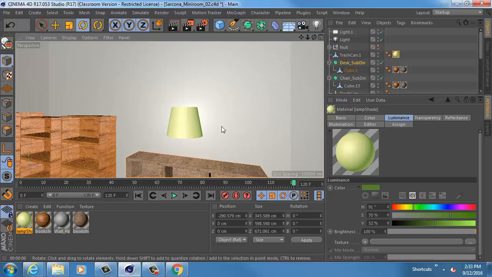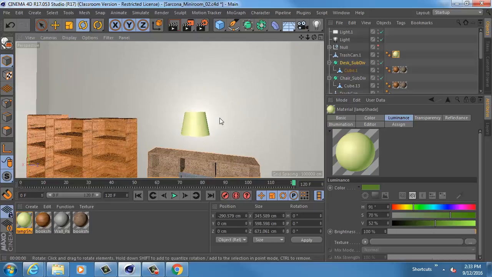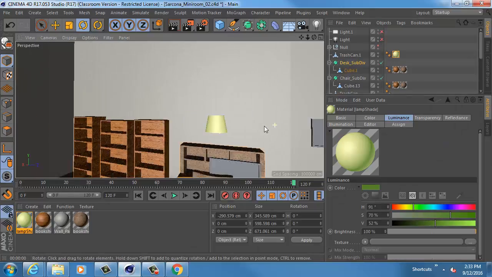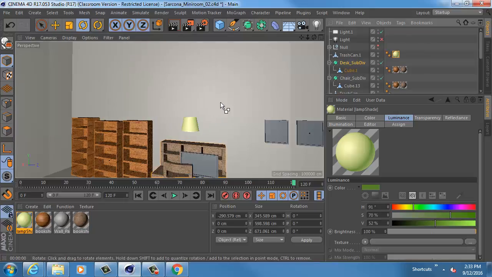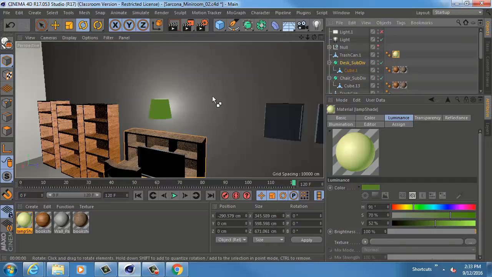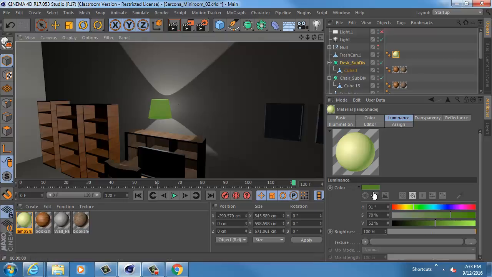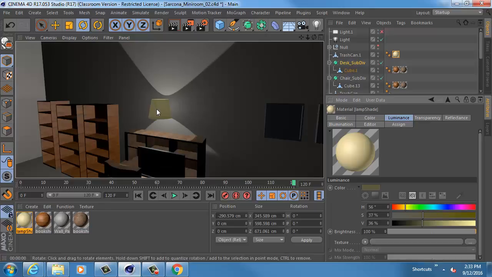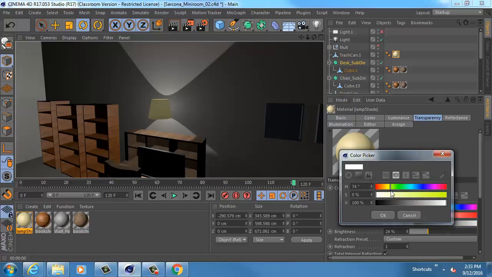Okay, now what luminance will do is regardless of how many lights are in the scene, it'll still brighten it up. Okay, so if I just turned off my lights and render, oops, let me turn on one light and render. Oh, wrong one. There we go. You'll see that this kind of glows. Without the luminance on here, it's very difficult to see the color of this thing. So I could make it that color and brighten it up a bit and then render it, and then we'd be able to see that a little bit more and make it appear that it's a little bit brighter than it is.